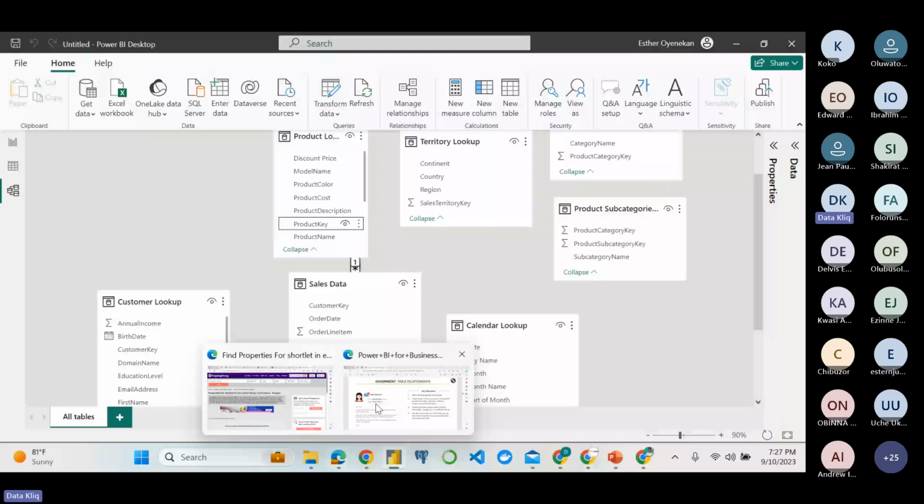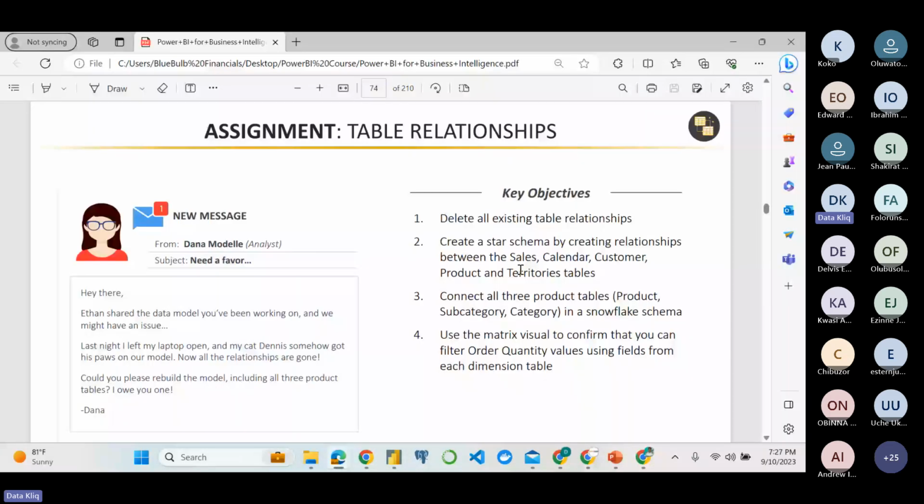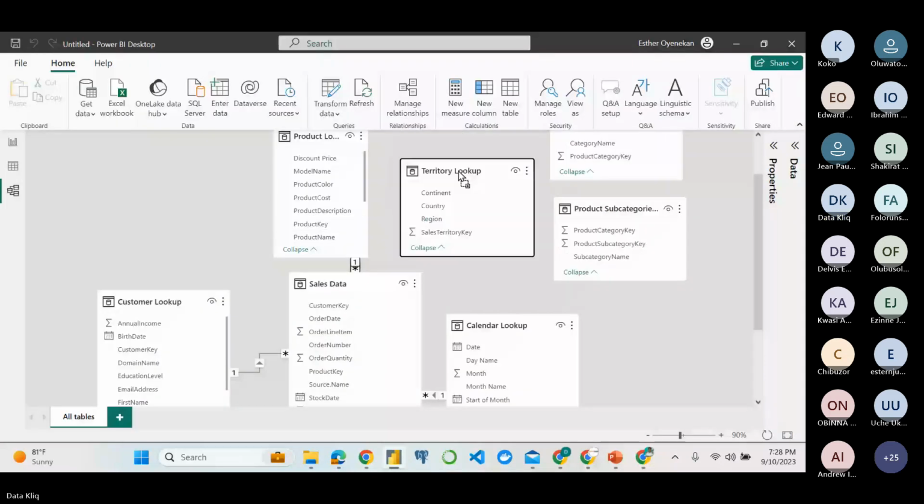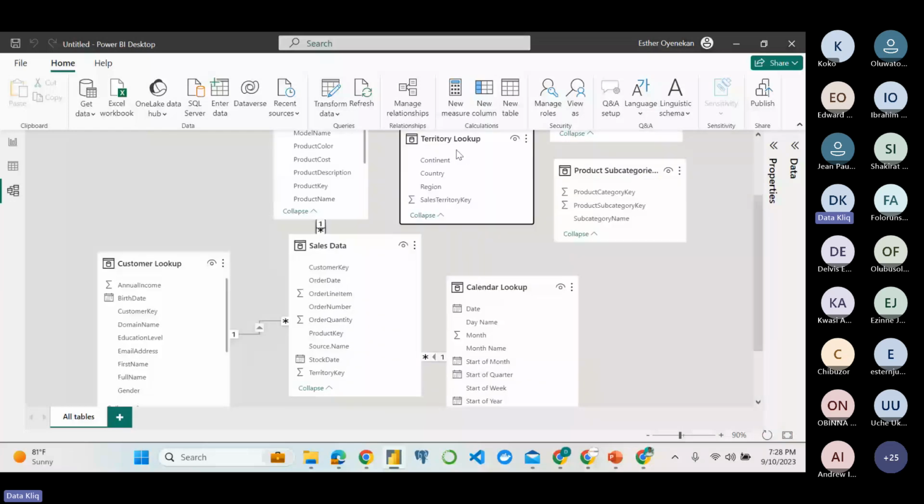The next table we're connecting to is our territories table. Okay, our territory is so close to us. This is it. What column are we using to connect the two together?